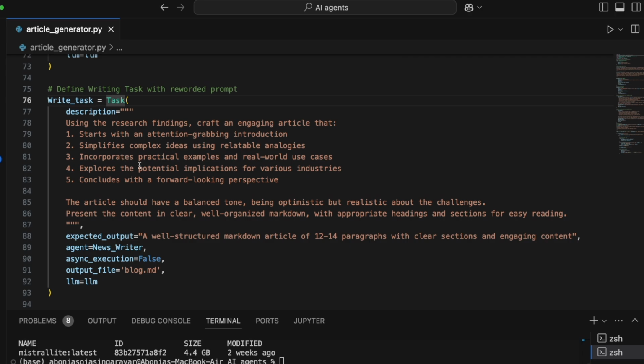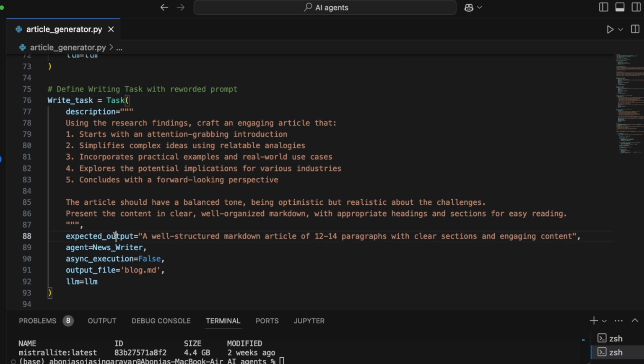Then incorporate practical examples and real-world use cases, expose the potential implications for various industries, and conclude with a forward-looking perspective. The articles should have a balanced tone, being optimistic but realistic about the challenges, and present the content in clear, well-organized markdown with appropriate headings and sections for easy reading.